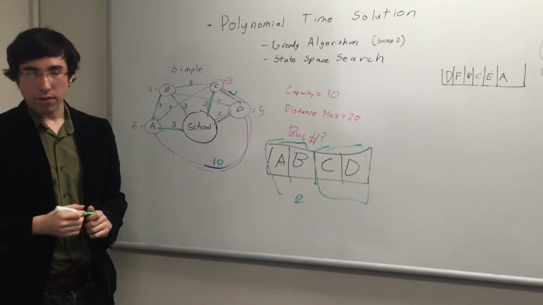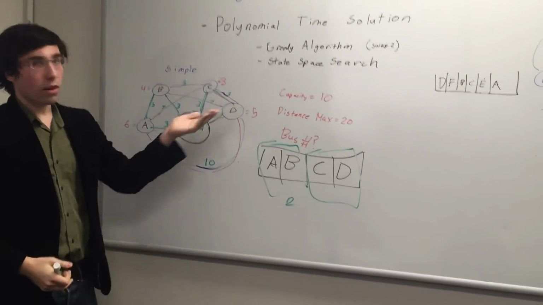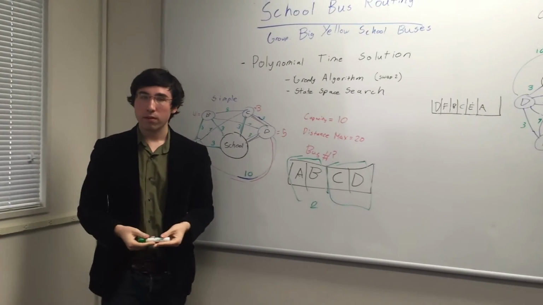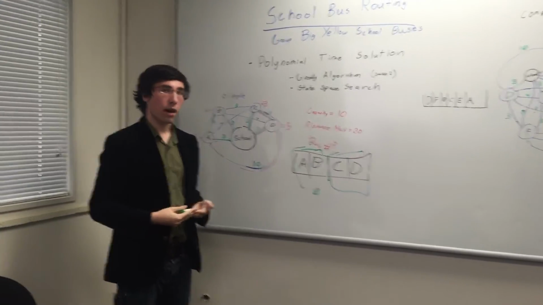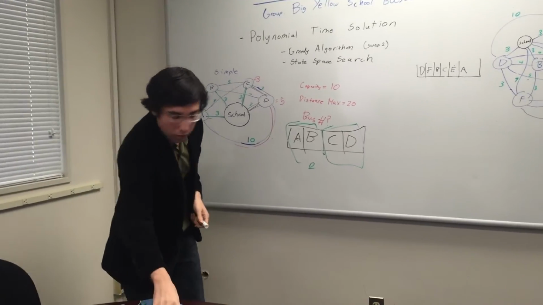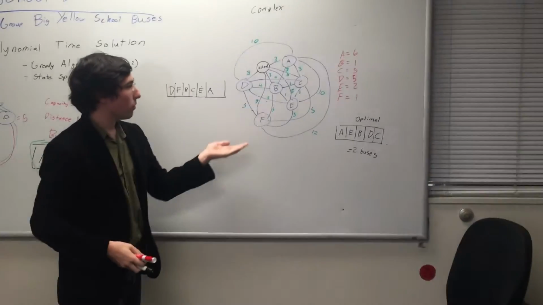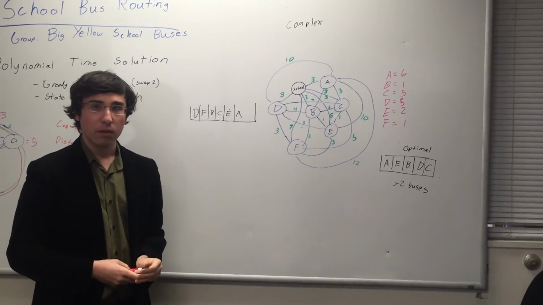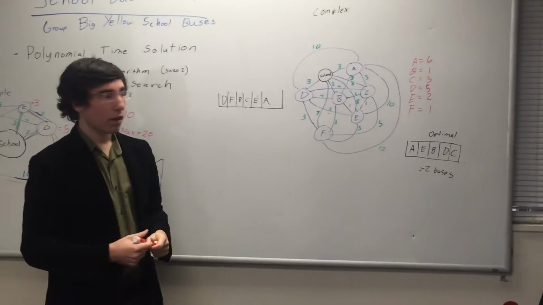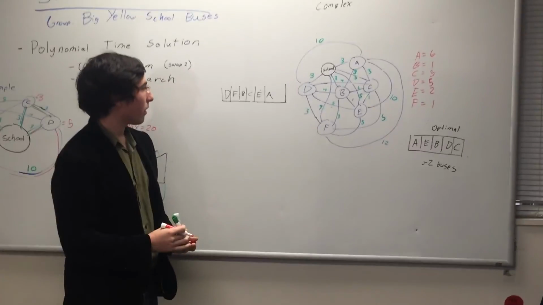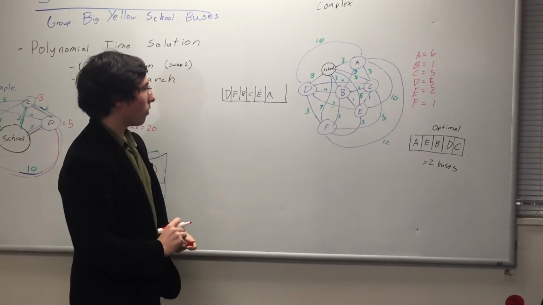However, not all problems are this simple. Because we are using a greedy algorithm, it is impossible for us to get to the global optimum every time. We may result in it, but more often than not, we are going to end up with a local minimum. So over here, I have a situation in which it is impossible given this ordering. In this ordering, it would require, I believe, 3 buses in order to reach the end.